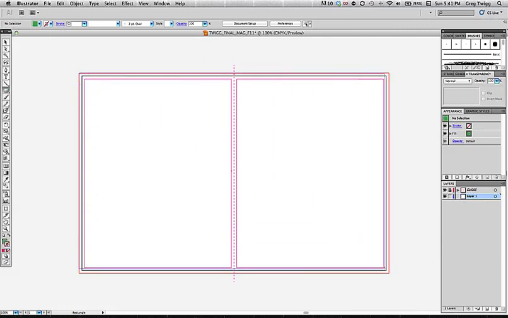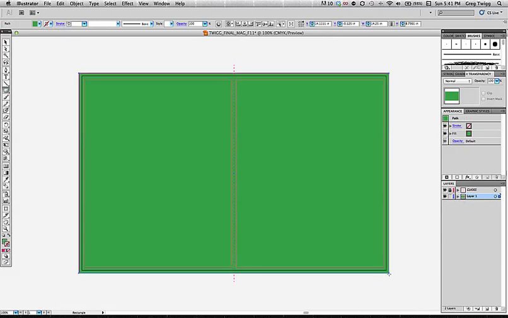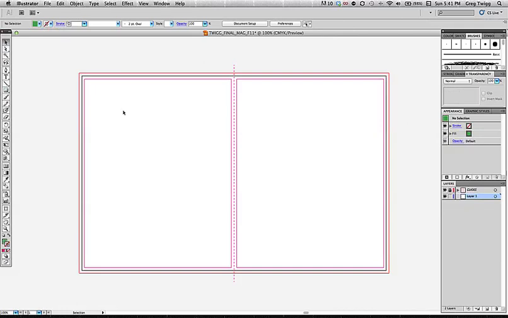I'm just going to drag it all the way across. And it's underneath it. And because it's underneath it, those guides on top will stand out, and they'll be there for me to use as I start to lay out my images, my text, my graphics, and so on. So that's a critical step in setting up your template for this thing.